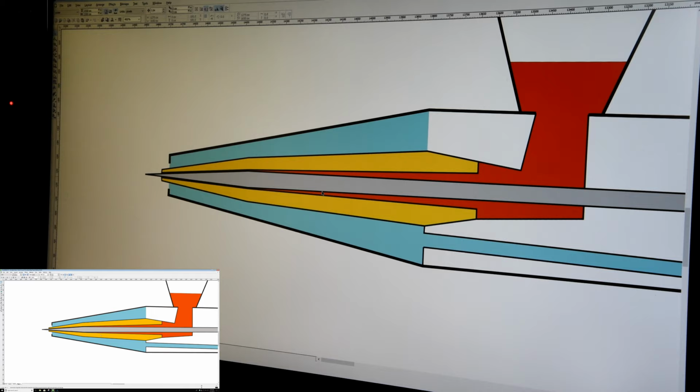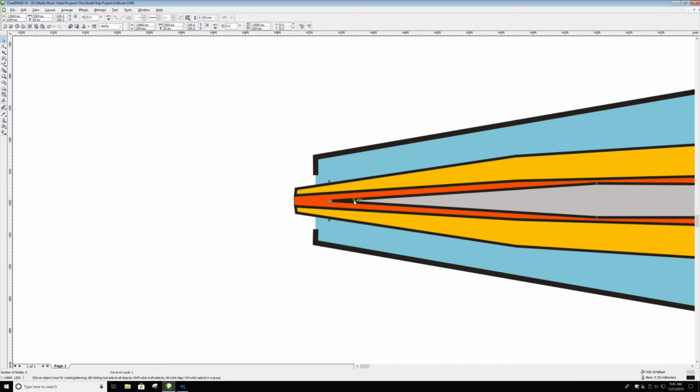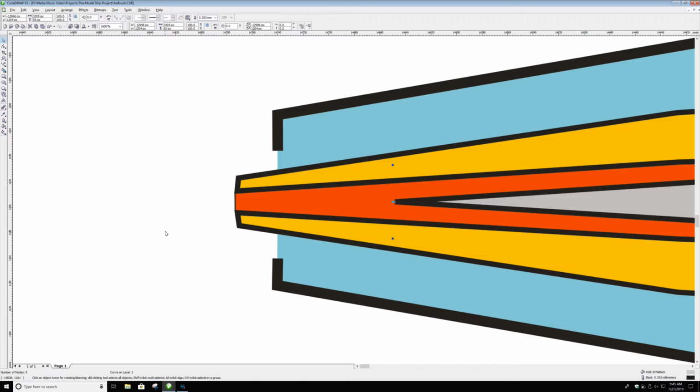And if we were to move the needle back, what's going to happen is, I'm going to just zoom in on this tip area because this is what's important. This is what I believe our problem is. Okay, so we move the needle back, and the paint represented in red can now get out.